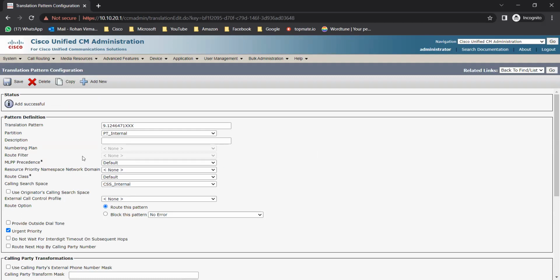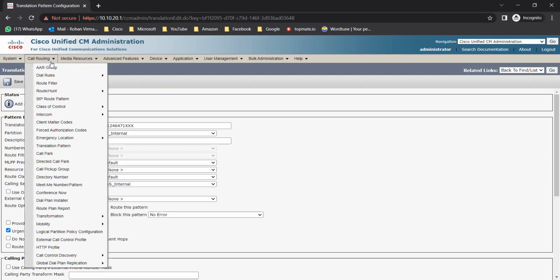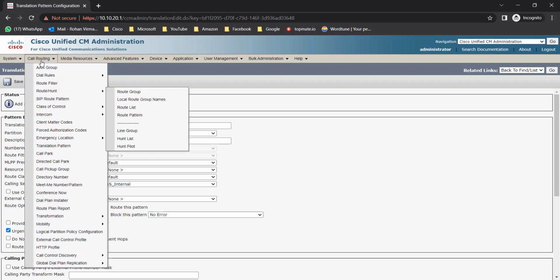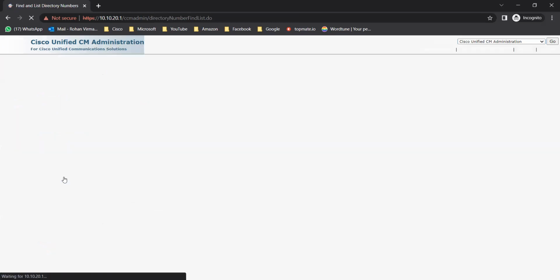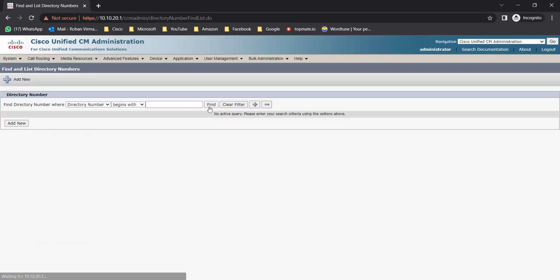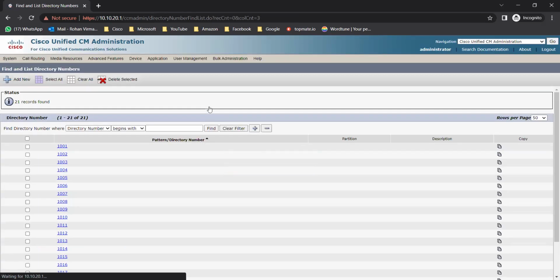You need to add it in your directory number, and if that is showing in the directory number, your call will land on that particular number. For the directory number, you need to go to call routing again, and here you can see the directory number. As of now, it will not show because we haven't added, but let's just click on find and we'll see whether something is added or not.